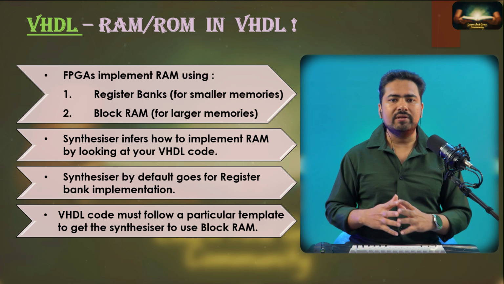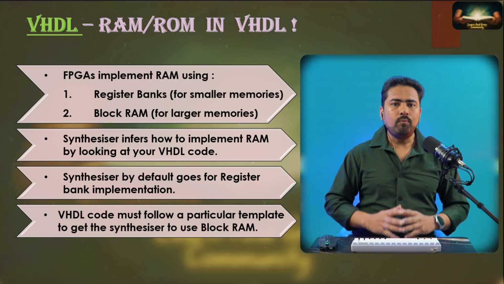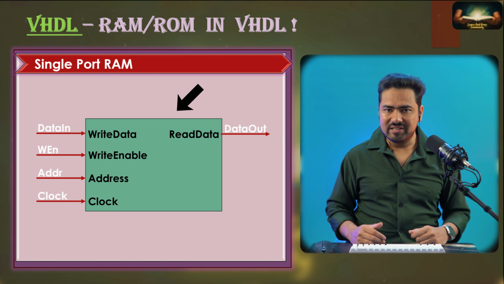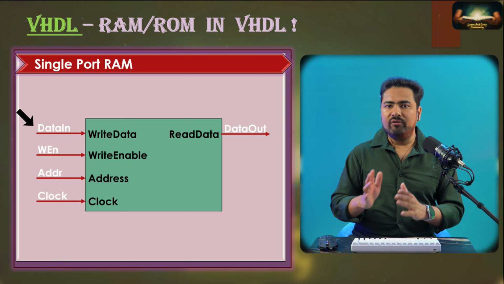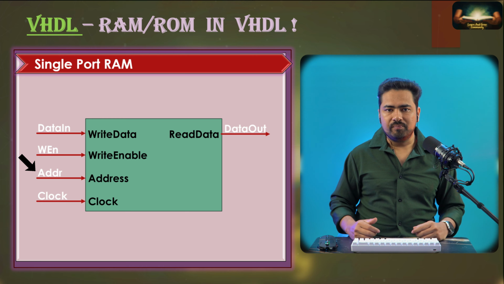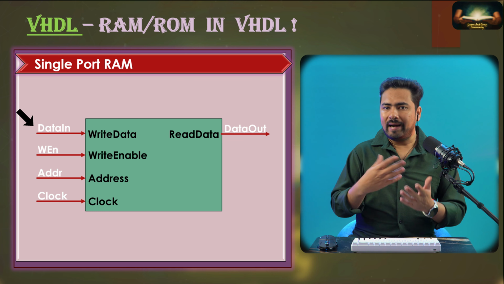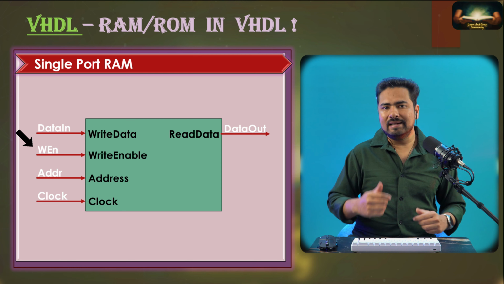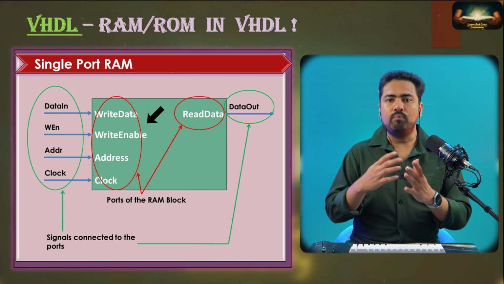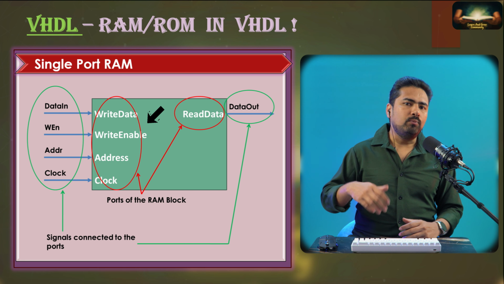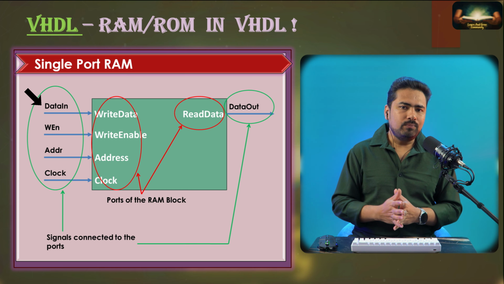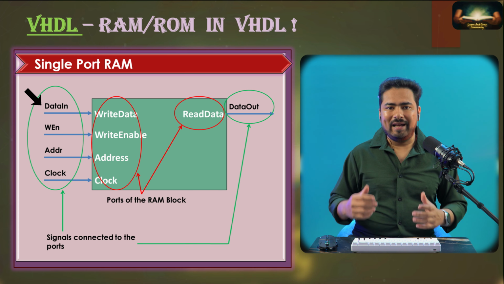At the moment, we are focusing on two common types of modules, single port and dual port memory modules. We will start with the single port RAM first. It has one write port and one read port. The address port is common for both read and write operations. You can write new data into the RAM block when the write enable signal is asserted, else it will read the data. Here, white text represents the ports of your RAM blocks. We define these port names in the entity declaration of our VHDL code. Red lines connect these ports to the signals which are in the black text.